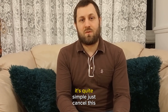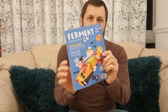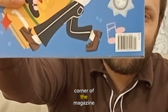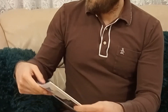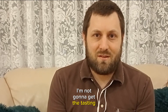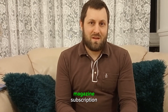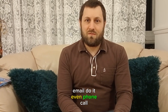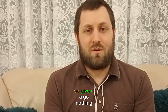So how do you save your £8 a month? It's quite simple — you just cancel this. I've been with them many years and I've never noticed there's a little £7.99 in the corner of the magazine. The only reason I cancelled it is because they took out the tasting notes. I said, what's the point in getting the magazine anymore if I'm not going to get the tasting notes? And they replied, no worries, we'll cancel your magazine subscription. At which point I'm thinking — magazine subscription! A quick Facebook message, email, or even a phone call would do it, and there you go — £8 a month saved. I've told a few people and it's worked for everyone, so give it a go.